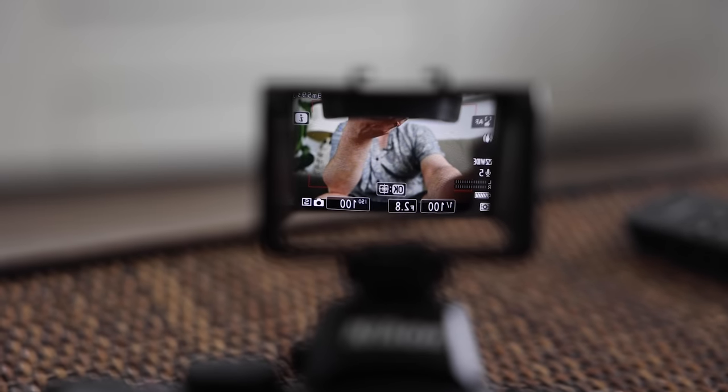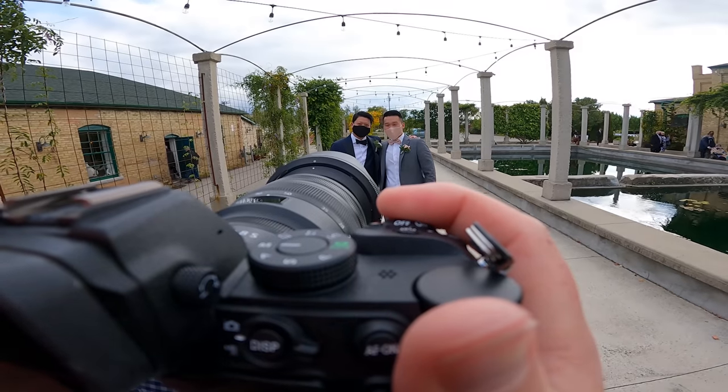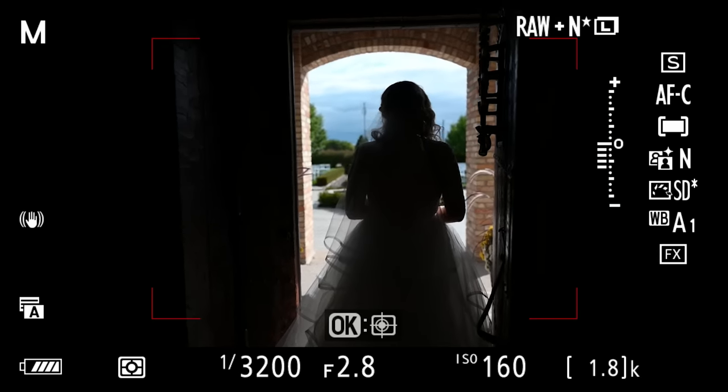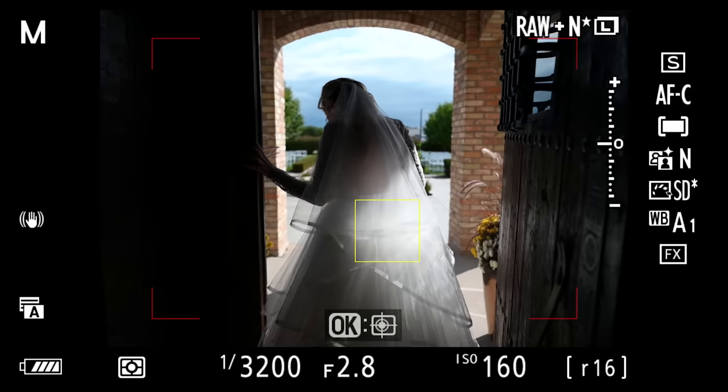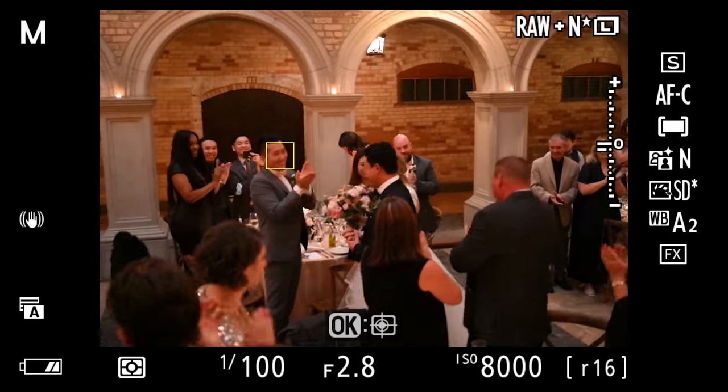By shooting at f/2.8 on the lens I used, if the autofocus is selecting the wrong person and I'm at 24mm at f/2.8, my infinity focus point is right there, so anyone beyond that is going to be reasonably in focus. But if you were shooting with something like the 85 prime, 50, or even the 35, and it got the focus point wrong, that would become a bit of a problem. Of all the situations I put it in today, I would say it did great in 90% of them, with kind of that 10% margin for improvement to rank it against something like the Canon R6.